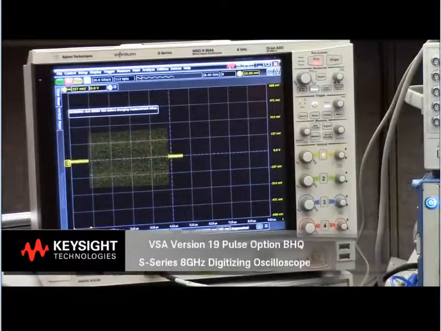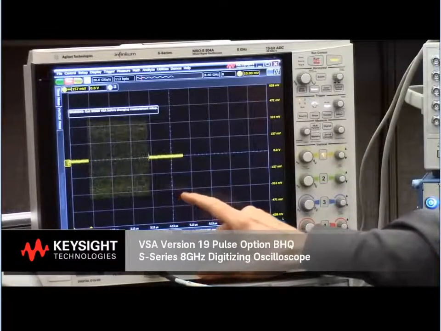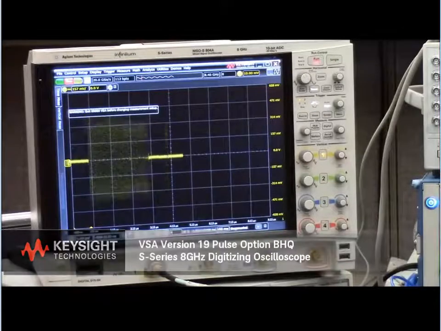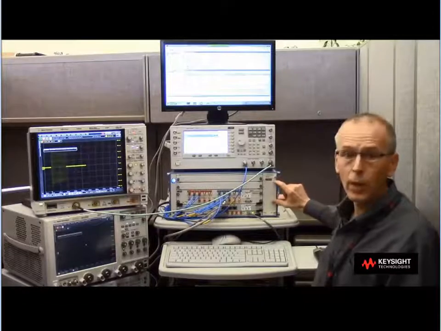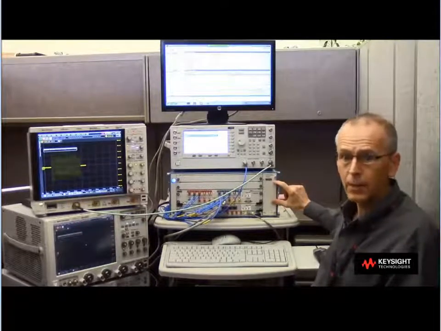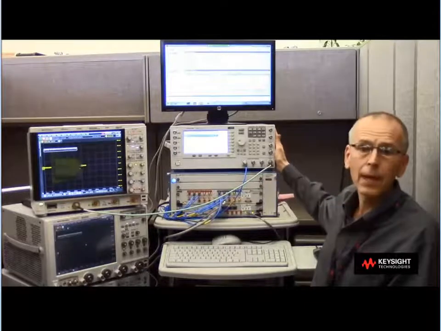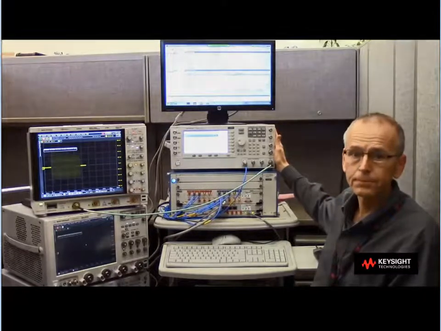Here we see the S-series oscilloscope receiving an RF pulse train where individual pulses are experiencing a variety of widths as well as a variety of frequency offsets. The pulsed RF signal is being created by Signal Studio Pulse Builder. That's driving an arbitrary waveform generator to put out IQ wideband modulation coming across through cables into the wideband IQ inputs of a PSG signal generator.